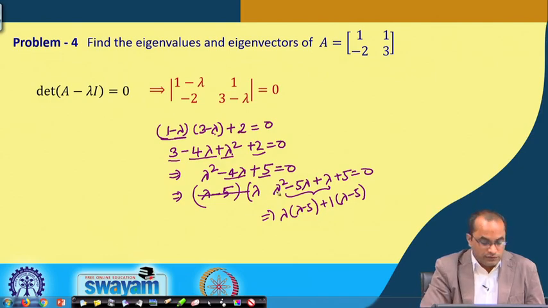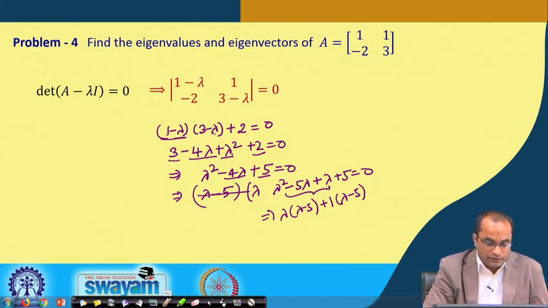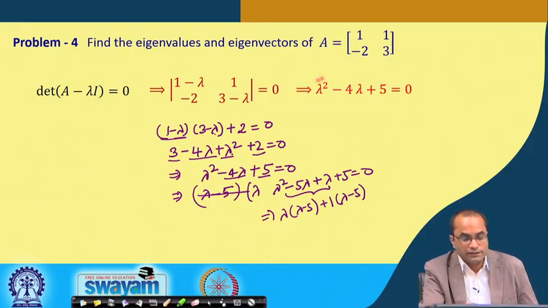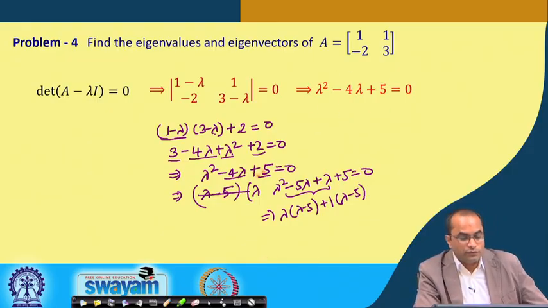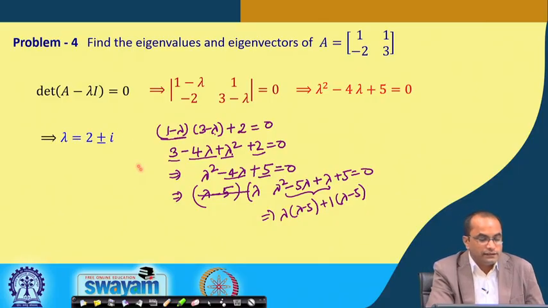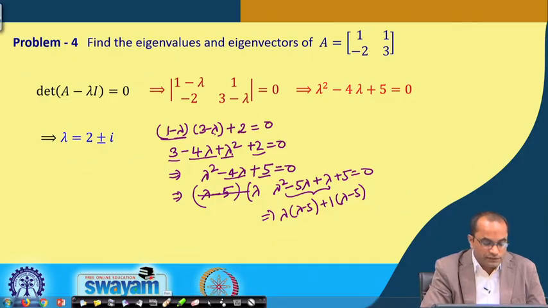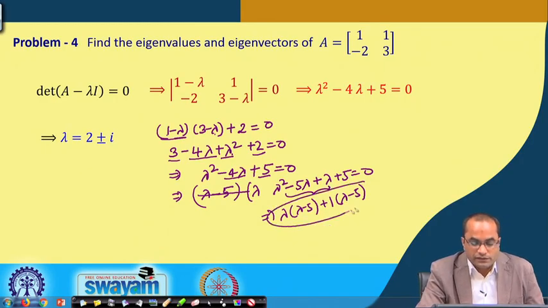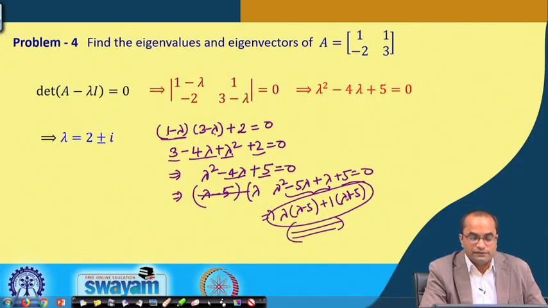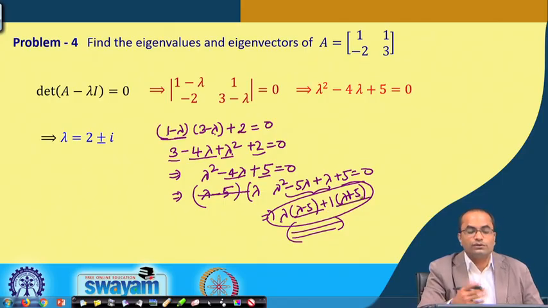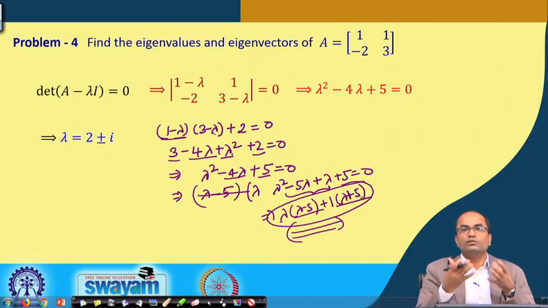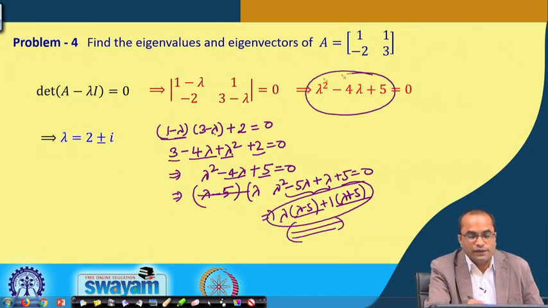Now, this is not working. So, let us just check that the equation is lambda square minus 4 lambda plus 5 exactly, and it does not have real roots. That is the point here: we are not getting any factorization in this case. We cannot take a common factor. So, the factorization was not possible because this equation does not have a real root. When we solve this equation for lambda, it is a quadratic equation, so we can easily do that.